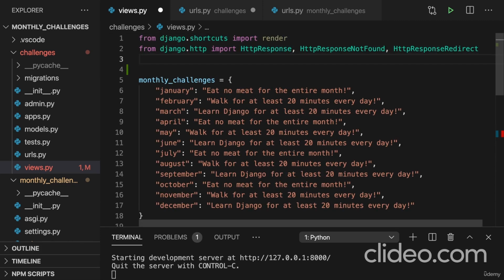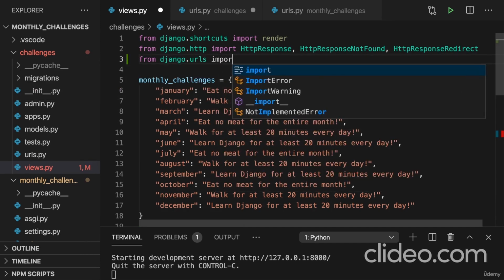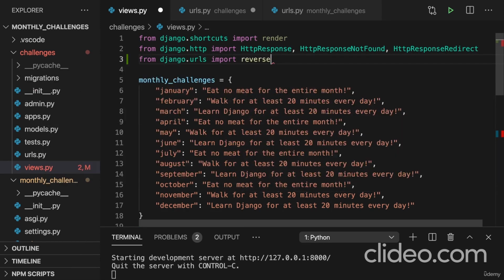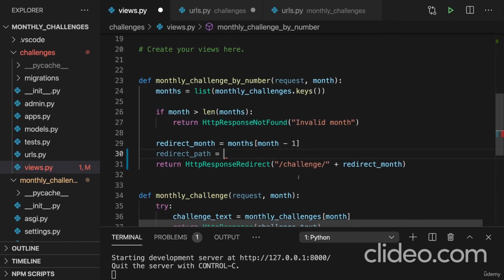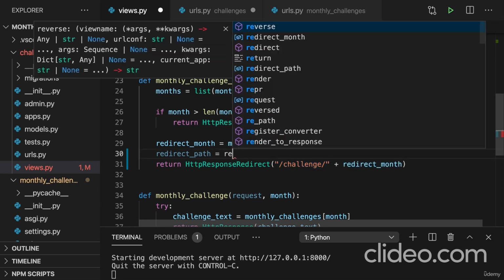Now that is a function we need to import from django.urls, and it is the reverse function. You need to add this import in the views.py file, and reverse allows us to create paths by referring to the names of these paths, of these URLs.